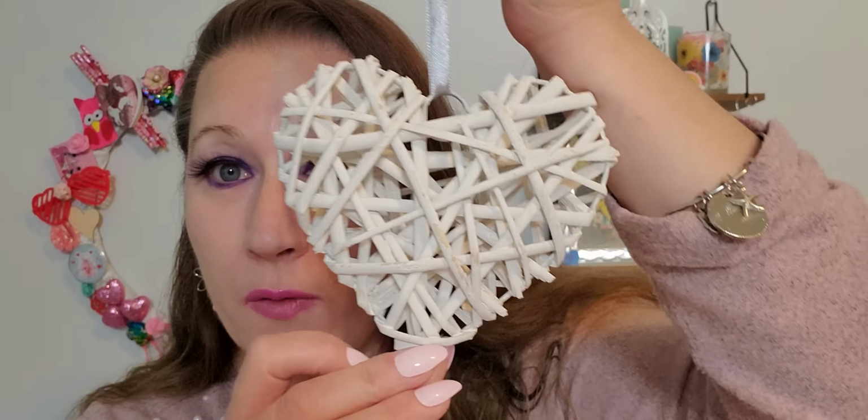So I picked up three white ones right there. I also picked up three of the natural wood looking ones. How beautiful are these? Now think about it for a wedding, or for Mother's Day, just to give a heart. My mom loves to hang things like this. She has a beach theme in her house, and I will trickle these everywhere because they are just so pretty. These would be really nice for decorations at a wedding, for sure.